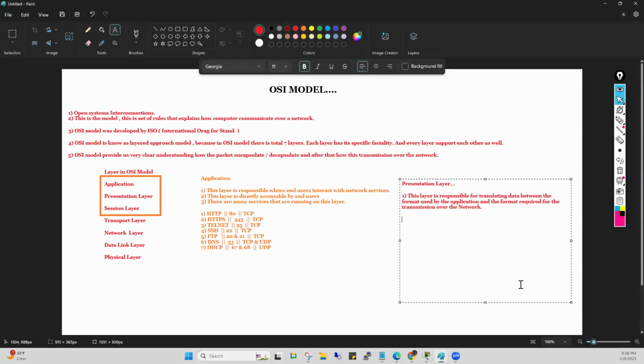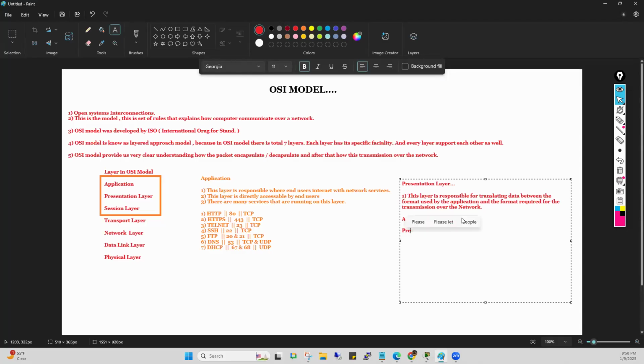format. For example, you will get the format in ASCII, or you will get it in EBCDIC; there are multiple formats. But in a network, if you are sending your packet with this format, your network will not understand. Your destination device will not understand. So what is the solution? The solution is you need to convert this into the standard format.